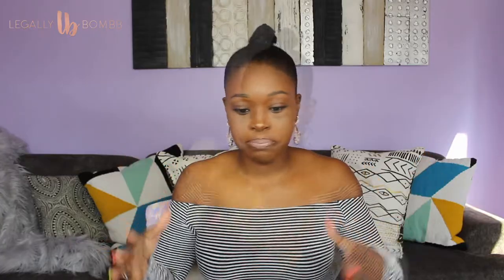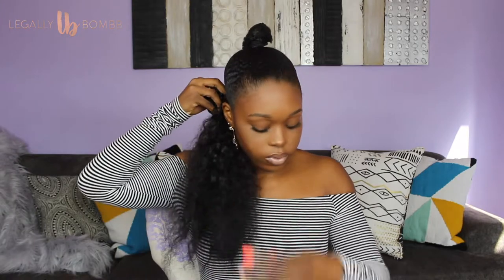Taking some old tracks — this is a bundle. I first cut it in half because I didn't think I'd need the entire bundle, but after the first time I tried with half a bundle, it wasn't full enough. So that's why I used the other half too. I just brushed it out. These are some old curly bundles — literally super old — but they're still in very good condition. I'd say they're about a 16, 18, or 20 inch length. I think it was kind of like a kinky curly.